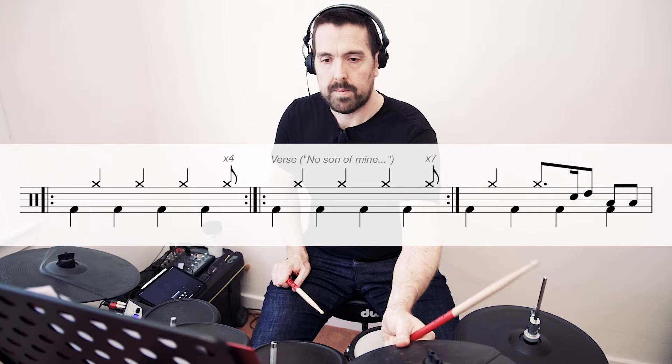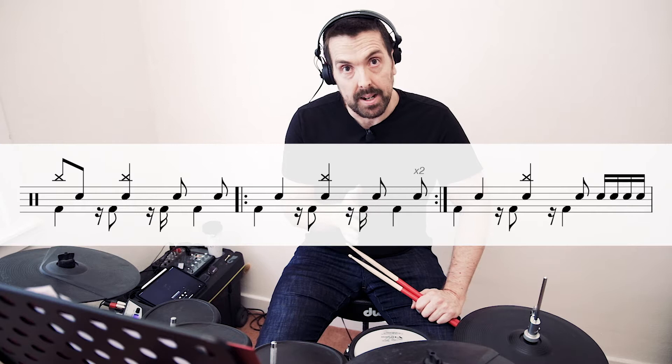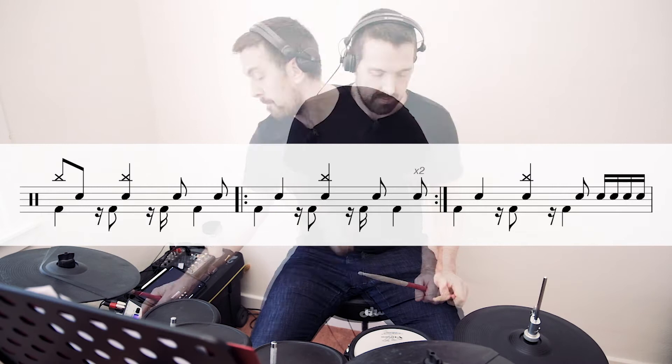So we're now into the bridge and the first main groove of this track, which is fairly simple. We're playing the bass on the one and the four, but we're delaying it on beats two and three to the e of the beat. So if we're counting two e and a, we're playing it on the two e and on the three e. Otherwise we're playing one and four on the bass. We're still alternating with the snare, so the snare is on the and of every beat. So just the bass and the snare for the bridge groove sounds like this.